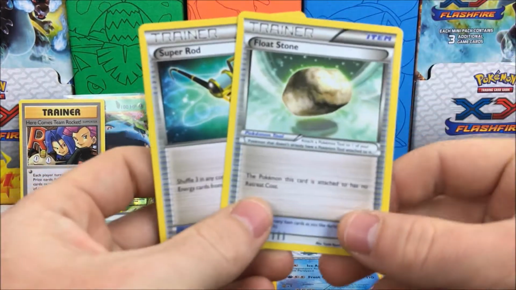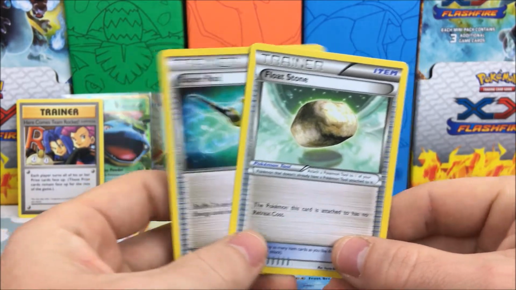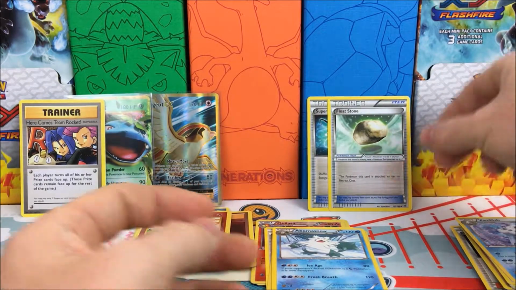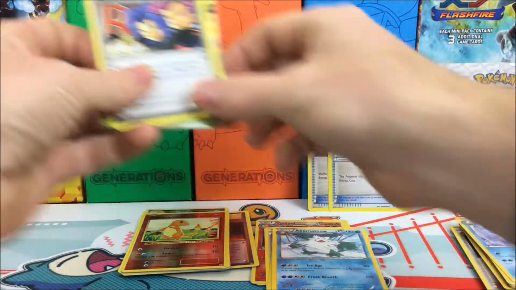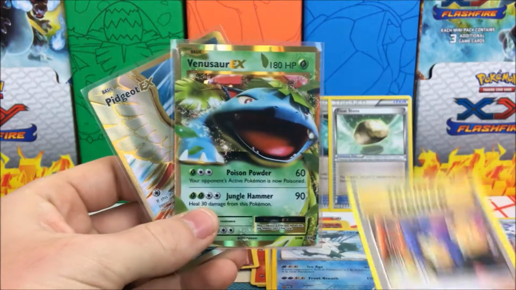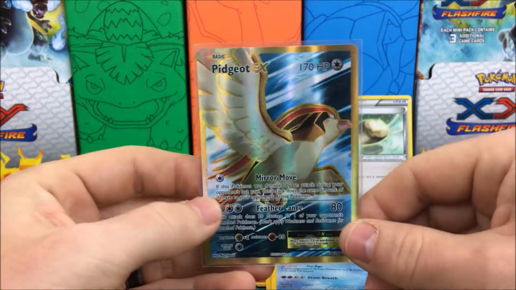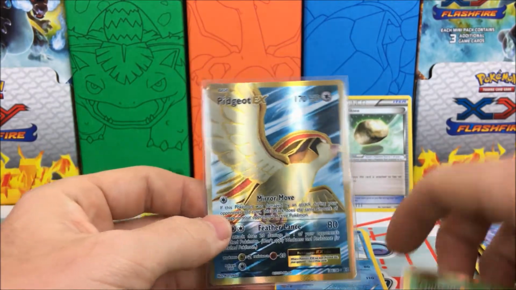The only thing we got out of Breakthrough are two pretty decent trainers, a Floatstone and a Super Rod, so I will take those. But Evolutions is coming out the dominant set with a Here Comes Team Rocket secret rare, a Venusaur EX, and then a Pidgeot EX full art.